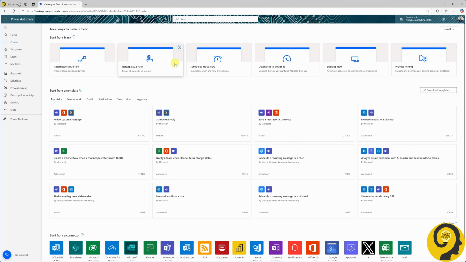And last but not least, the scheduled cloud flow. As the name suggests, it allows you to create an automation that runs when you know it should run or as frequently as you want it to run. It could be a daily report generated from multiple Power BI reports or something similar to a scheduled refresh option in Power BI. But it offers much more flexibility.